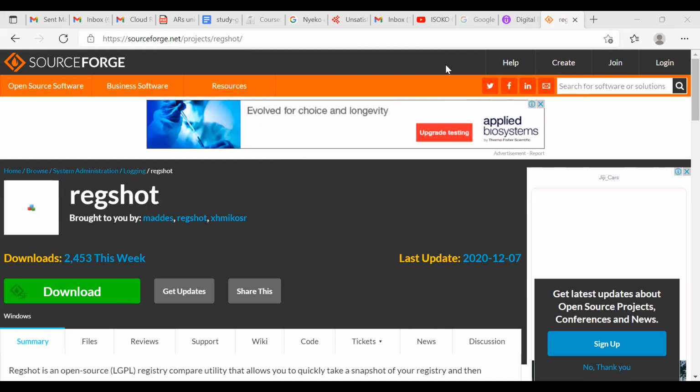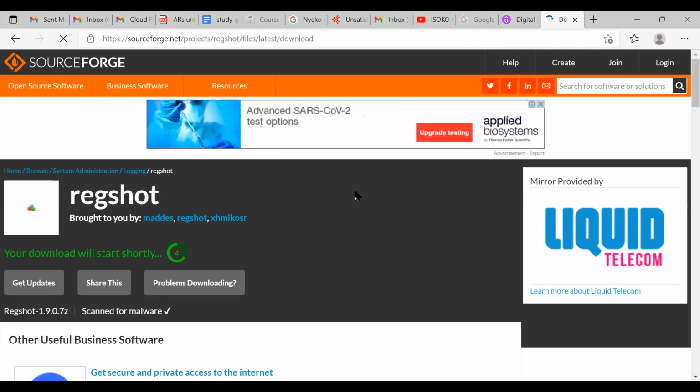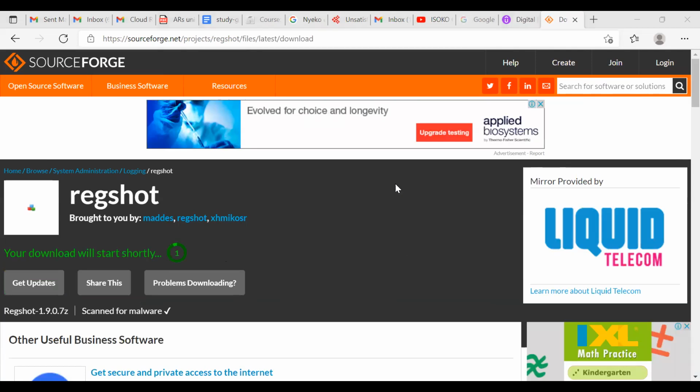Okay, so what are we trying to do? We're just doing a registry analysis. This registry analysis is to help us to test, and we're using RegShot. RegShot is the software that we are using. So our first step, we said we need to download the software, and this is what we are doing. We click download. Of course, I've installed it several times on my computer. So I'm just taking you through the process so that you look at what I can currently see.